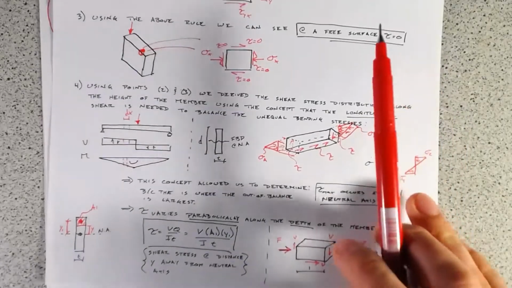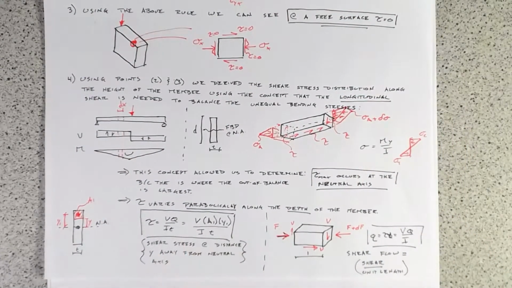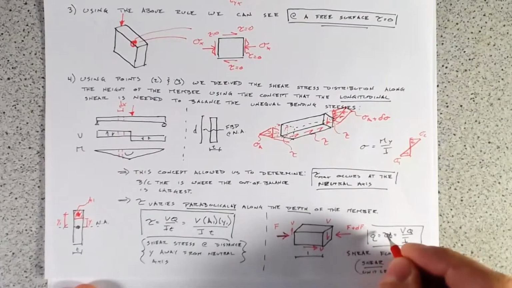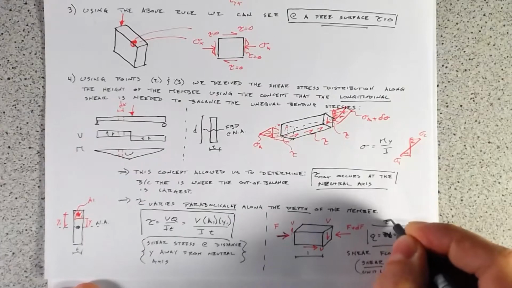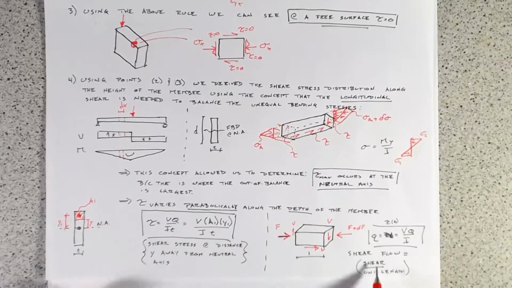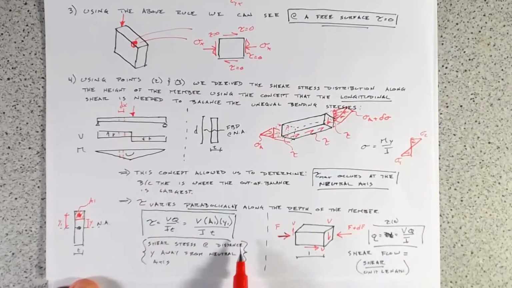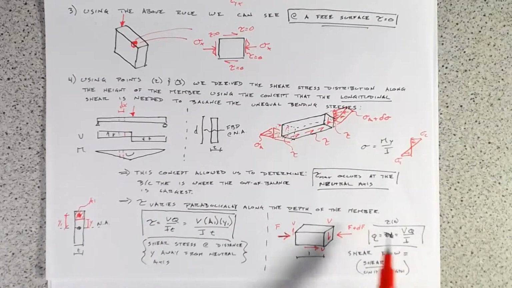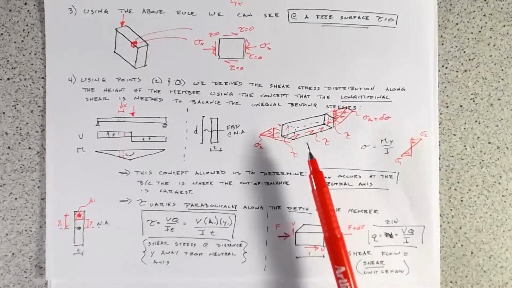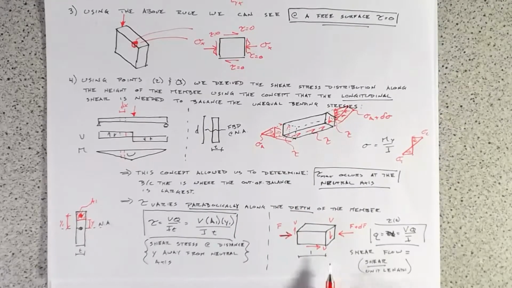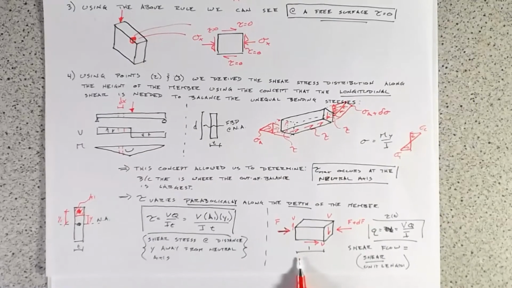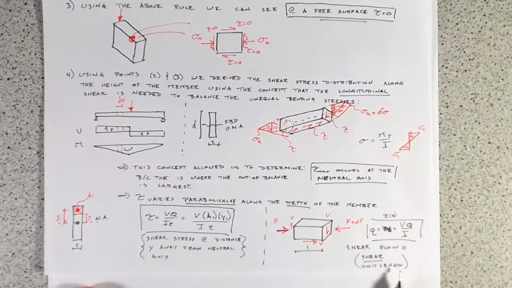We also looked at shear flow, which is very similar. This equation got a little bit messy, so let me rewrite that. You can think of shear flow as equal to tau times the thickness. Over here we're working with shear stress, and remember, stress is a force over an area. Shear flow is just going to be a force over a unit length. If we're looking at a shear flow for some distance, it's a unit length. It could be 1 millimeter, 1 inch, 1 meter. The only thing we've got to look out for is our units, and just stay consistent.